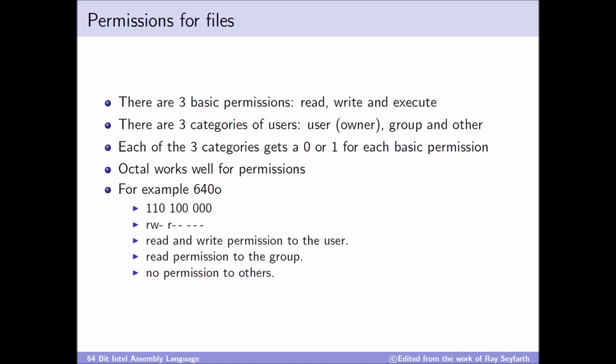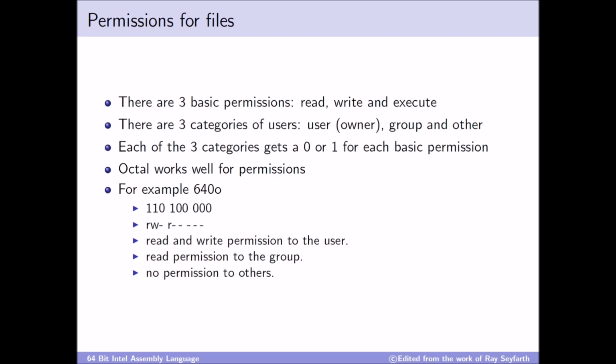But now the immediate thing that one has to reconcile is who are these permissions necessarily being granted to. Now, Linux has a very nice classification system of three types of users. The one is the owner, or the current user that is on the system. The other is a group, where you could potentially have multiple users inside a group, and the other is deemed as other. So other simply means everything that is not in the group. Now, each of these categories will get a 0 or 1 for each basic permission. That implies that, for example, the group category will have 3 bits associated to them.